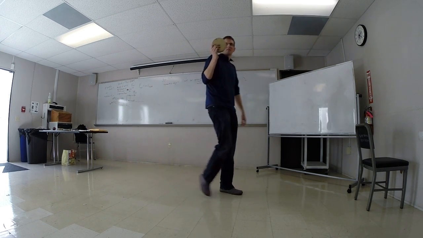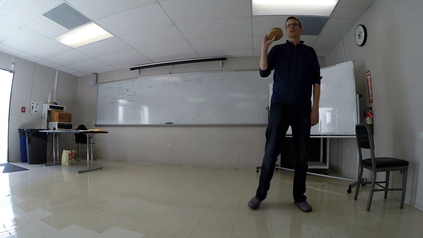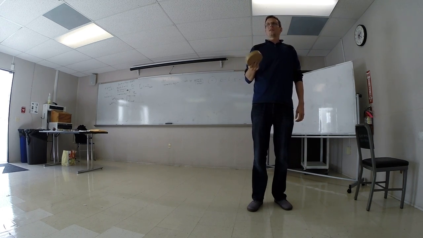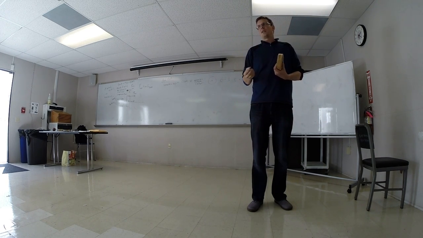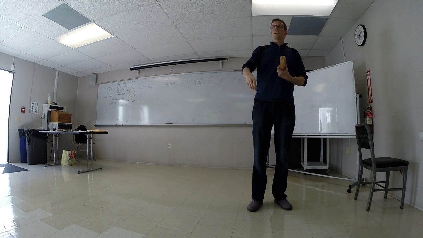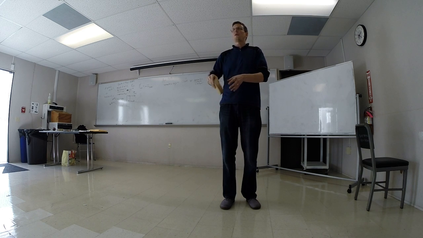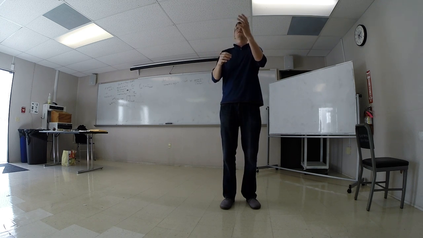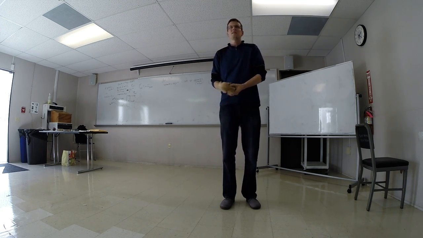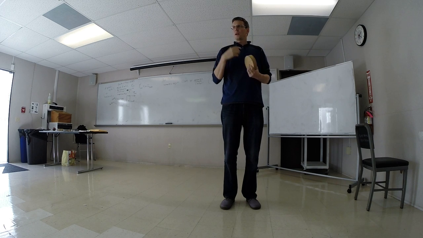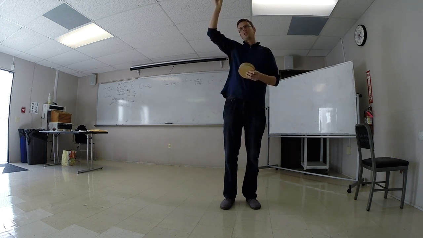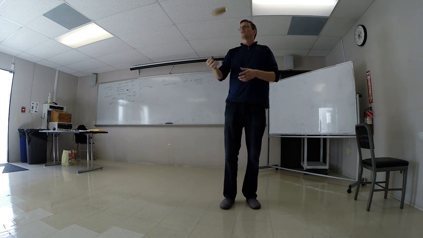And if you wanted evidence of this, let me take this disk and throw it into the air. Throw it in the air in various ways. But as we learned, if you throw something straight up in the air, it will go up, it'll come back down. So the center of mass, no matter how I throw this, is required to do that. The rest of the object can rotate in all sorts of ways around that, but the center of mass is constrained to go up and down.